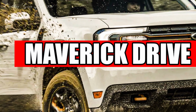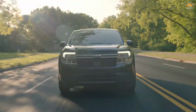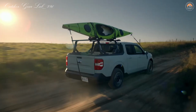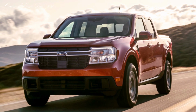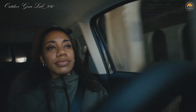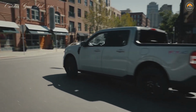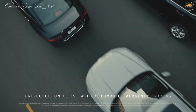Maverick drive. The Maverick with its optional turbocharged 2.0-liter engine. So equipped, our test truck zipped from 0 to 60 miles per hour in just 6.4 seconds. That's quicker than any midsize pickup truck and just a smidge quicker than the Hyundai Santa Cruz. The automatic transmission shifts quickly when you're accelerating, and it doesn't hunt around for gears on long uphill grades thanks to abundant power from under the hood.